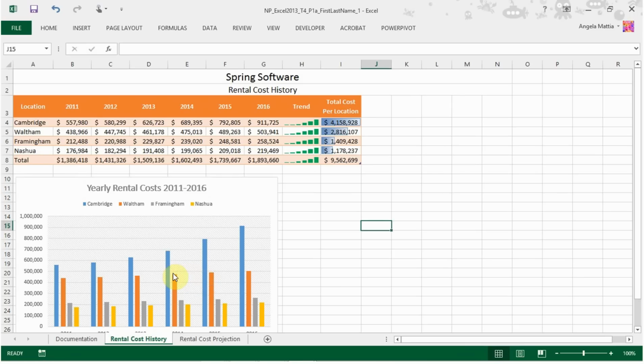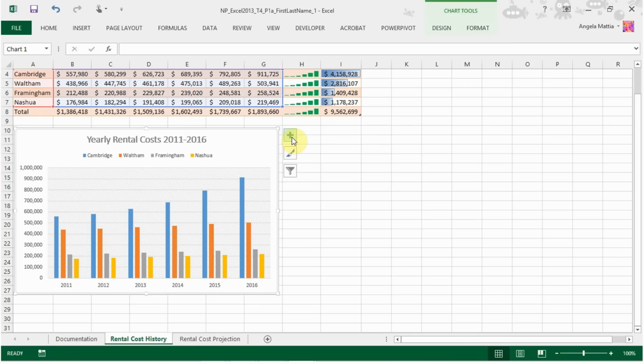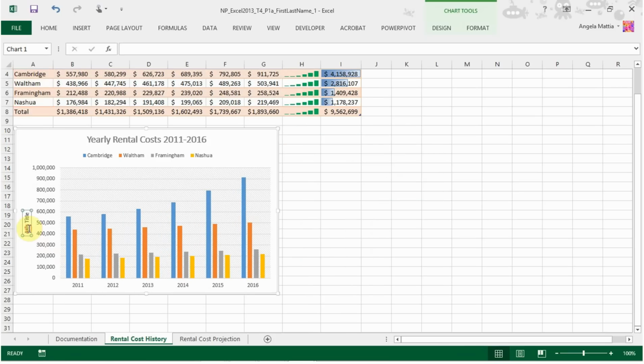All right, then I'm going to add a primary vertical axis. Now, I can also get, by clicking the little plus, options to add things or take them away here. So I'm going to go to the primary vertical axis. If I go to Axis and then I click, you'll see Primary Vertical. Then I can click into it and type what I want the name to be.